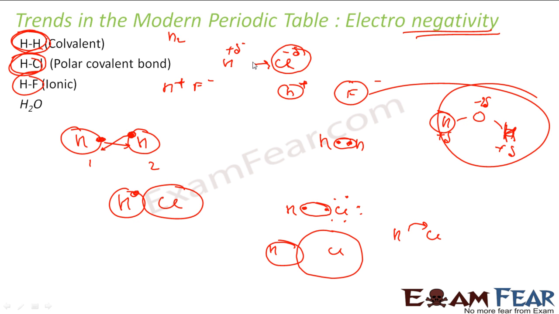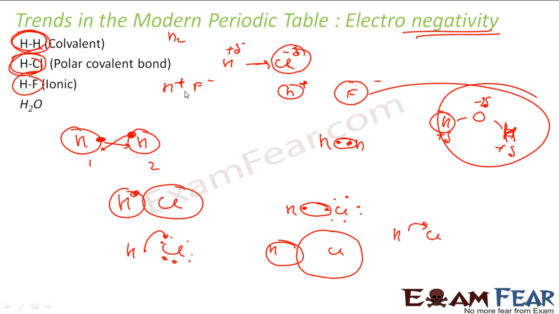Hope you understand. Example, in HCl, chlorine is more electronegative than hydrogen, so it will attract the shared electron, the one electron they have shared, more toward itself. It will be something like this. The extra electron which chlorine has got, from hydrogen, will spend most time with chlorine rather than with hydrogen. But it will also spend some time with hydrogen, that's why they have a covalent bond. But chlorine will attract more.